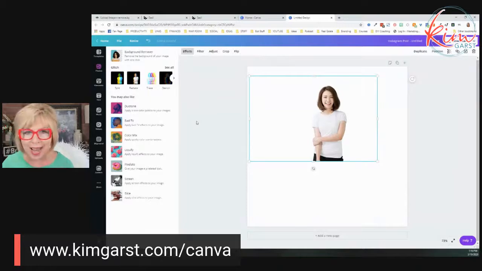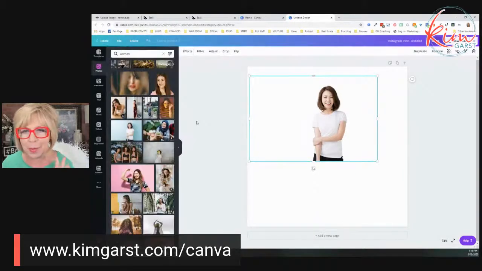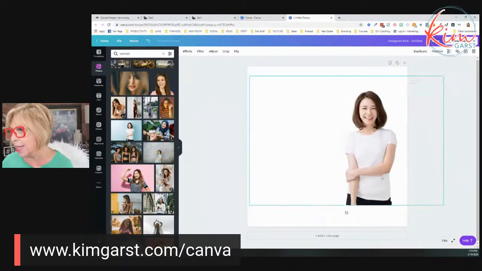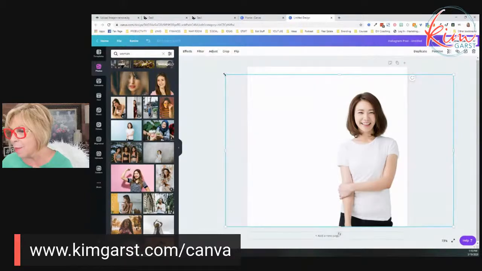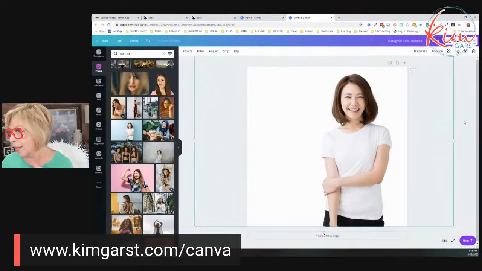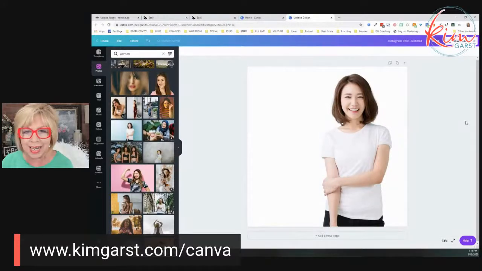All right, and now see how nice and clean this is? My experience with these background removers is that when it's a person, specifically one person, it's much easier for it to key in on that person and come up with a nice clean backdrop. Honestly, this is a little bit of a cheat too, because the backdrop is so nice and clean. So it was very easy to come up with a nice clean crop on this one around the image. But as you can see, this is an amazing background crop. Now you can use this in any capacity you want.